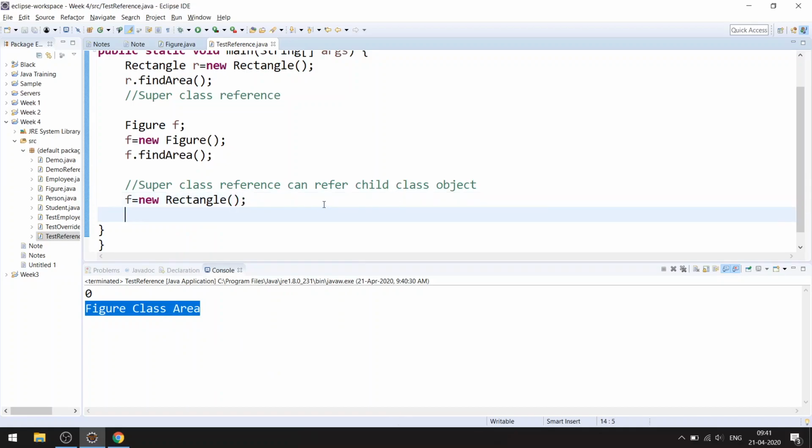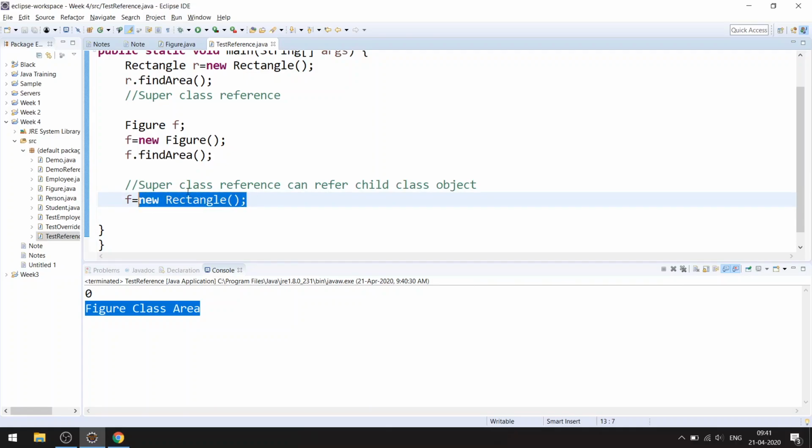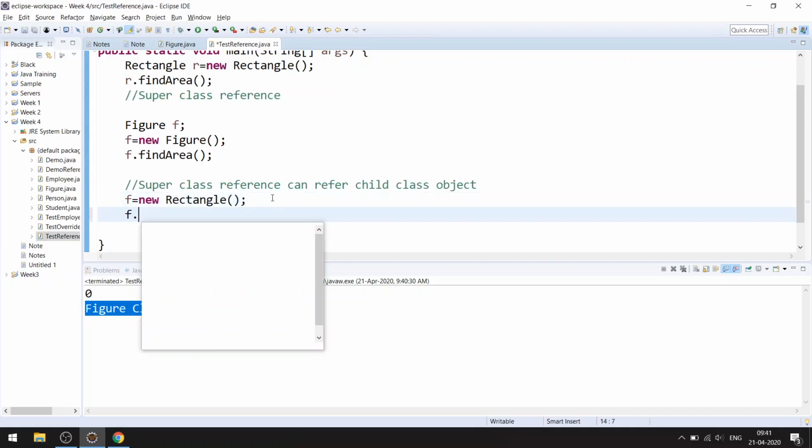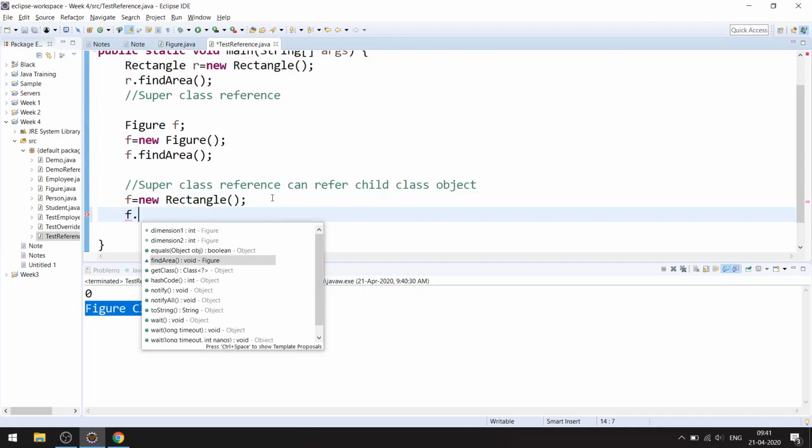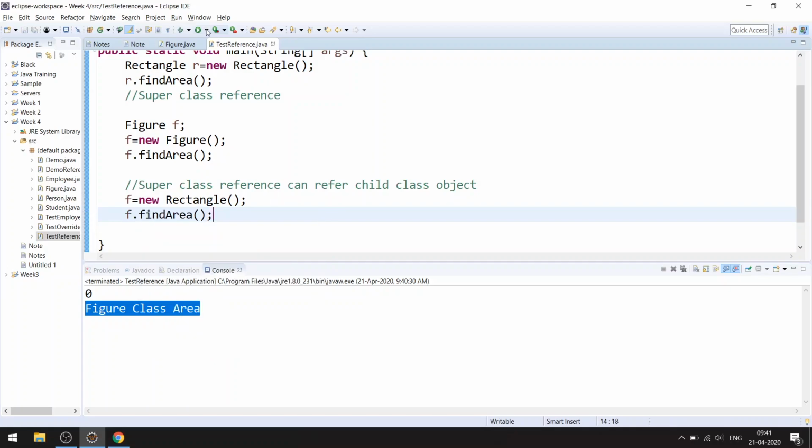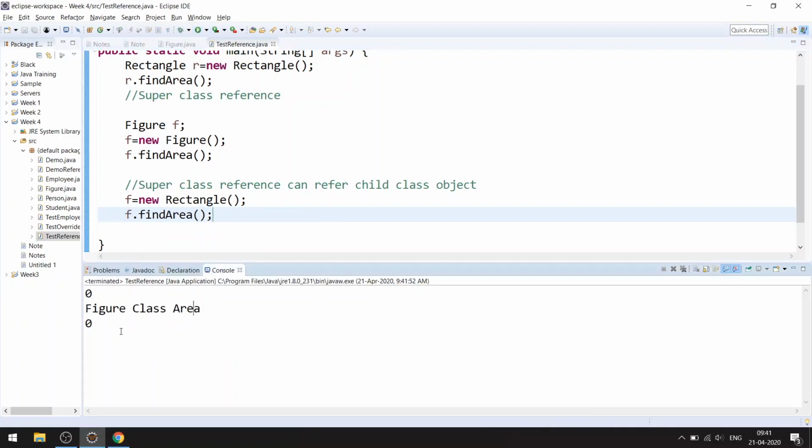So now what we have done here is we are creating an object for the child class and assigning it to the superclass reference. This is a valid approach in Java. A superclass can always refer to the objects of its child. Now we will try to invoke the findArea method and look at the output. You are invoking the findArea method, but internally it invokes the findArea implementation from the child class.